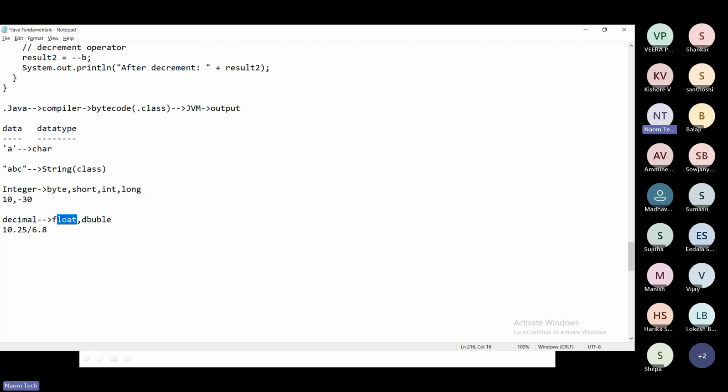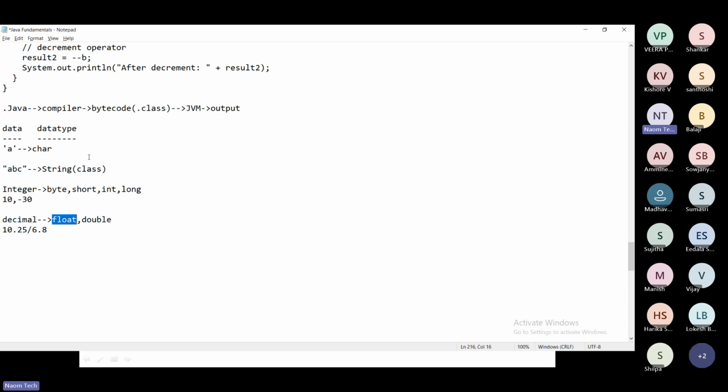Another difference is the fraction of the value. Double takes a precision of up to 12 to 14 digits. Float just takes a precision of up to 6 digits. While writing the program, I can quickly walk through what I am saying now, what that precision of 6 digits is and what that precision of 12 to 14 digits is. We can see that when we quickly do programs. So this is a quick idea about data: what data we are using here, and what data type we should declare.